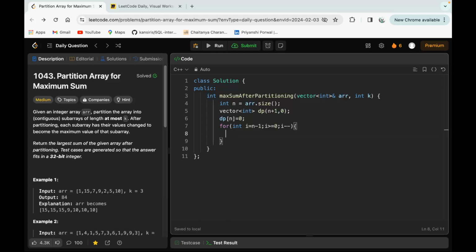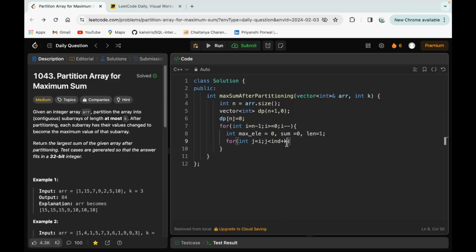All right, so we'll first do int max element. Basically we do not have negative numbers, so I can simply take it as 0 instead of int min, take sum as 0 as well, and then len, which I will take as 1. All right, then I have to iterate in another loop, which will be int j. Now int j will be starting from that particular index, that is i, right? So I'll start from i, and j has to go up to less than ind plus k, correct? That is the index plus k.